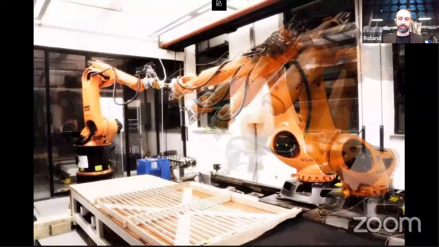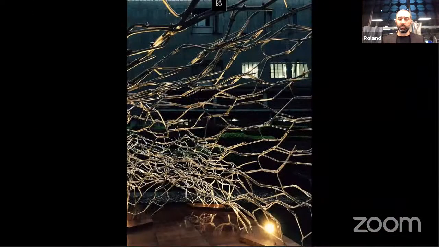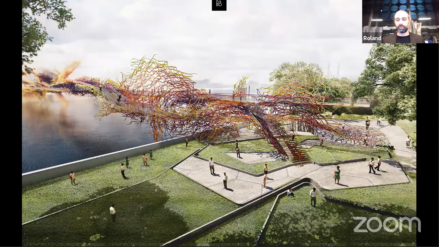We also tested this at a larger scale. This was actually at a previous Digital Futures event, I believe in 2016 at Tongji, where we used Tongji facilities with a couple of larger robots and larger rods. In this case, we were bending aluminium to make a small pavilion. But our ambition, of course, is not to make things which are exhibited in galleries or small pavilions. We want to take this work up to a larger architectural scale.